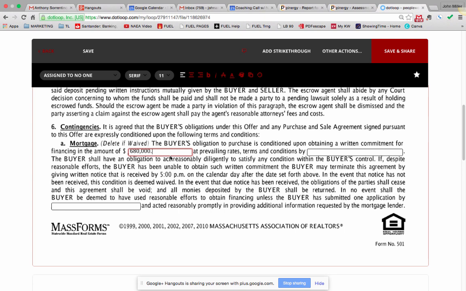You have a balance of $807,500 that's owed to the seller. The mortgage company is going to write a check to the seller for $680,000. Okay, coming from the mortgage that you just took out.